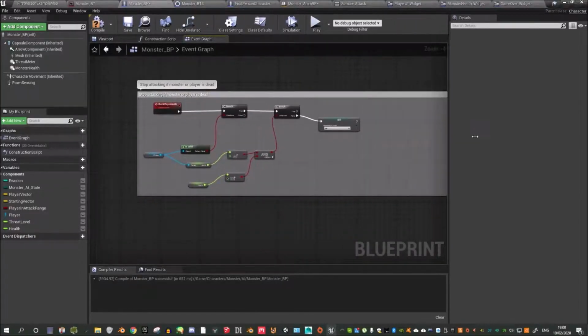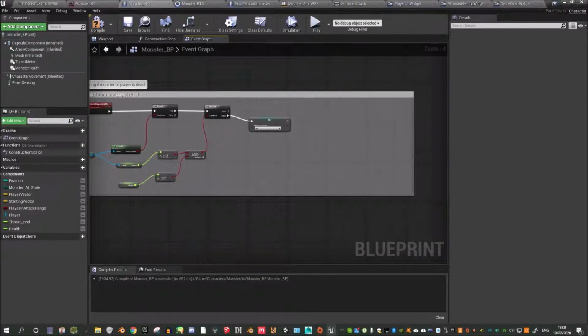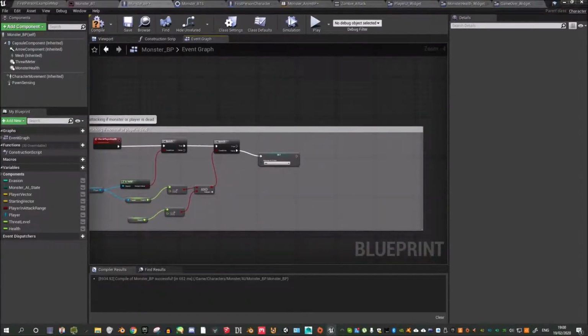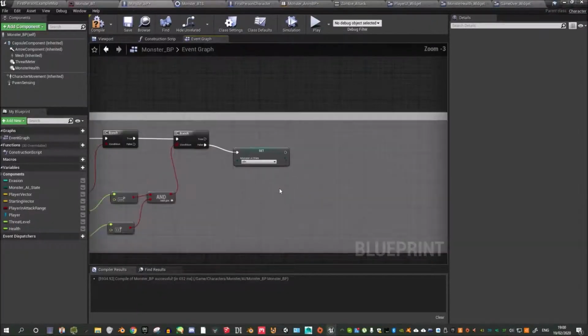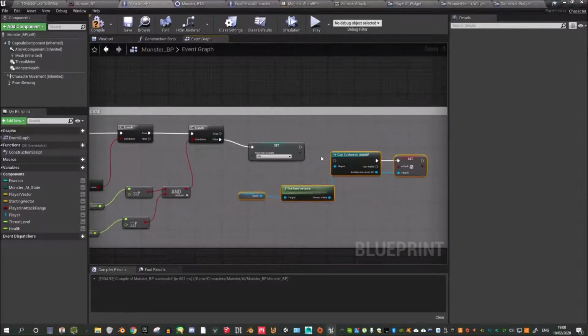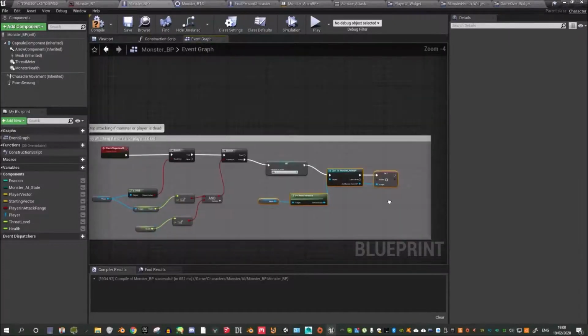So let's go over here, drag this off. I'm going to paste this down here as well. We're going to set this to false, and that's done.